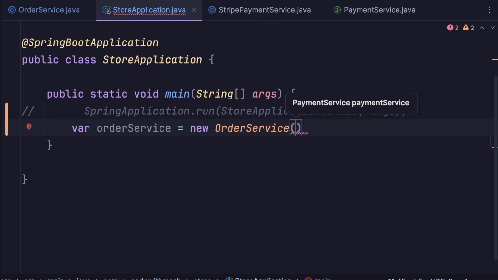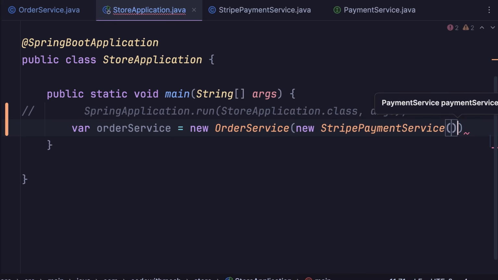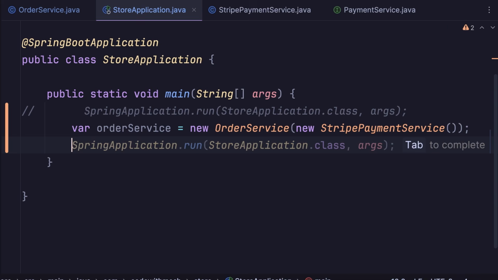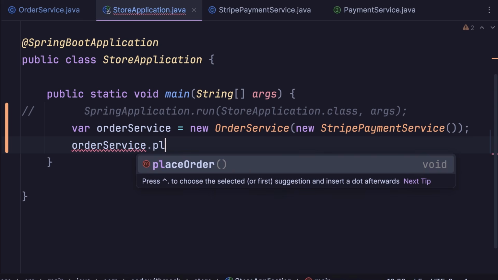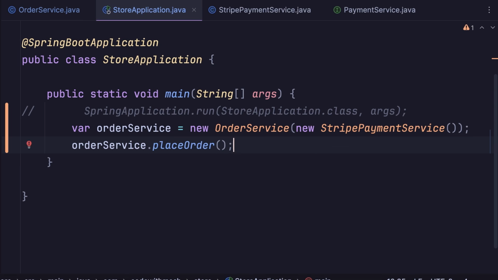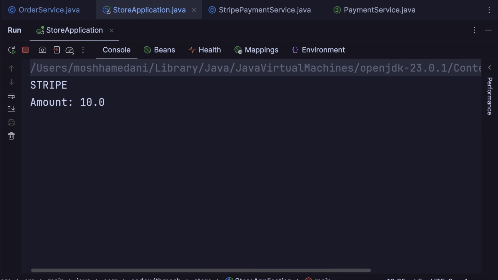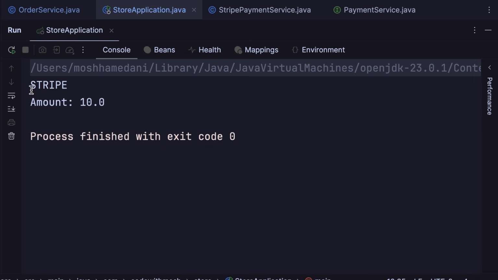Now here in the constructor, we have to pass a PaymentService. This is our chance to inject a dependency into the OrderService class. So we can pass a new StripePaymentService, or in the future, we can pass a different payment service like PayPal, okay? Now we can call orderService.placeOrder. Let's run our application. All right, look, we are using Stripe to process $10.